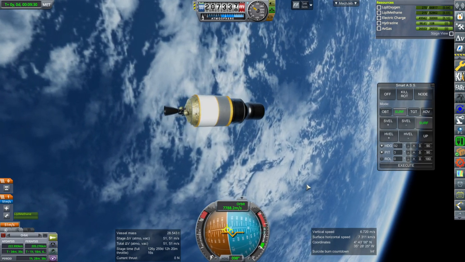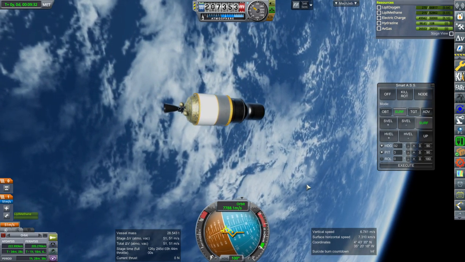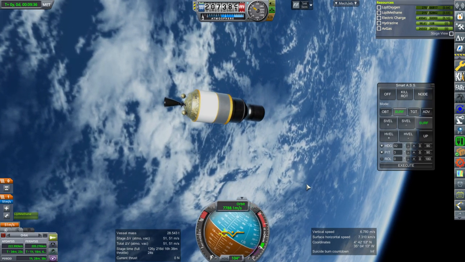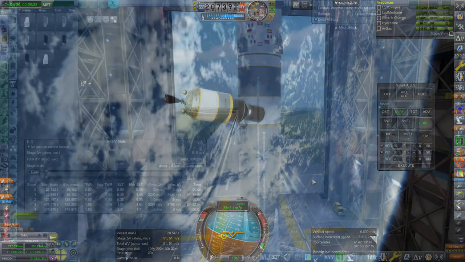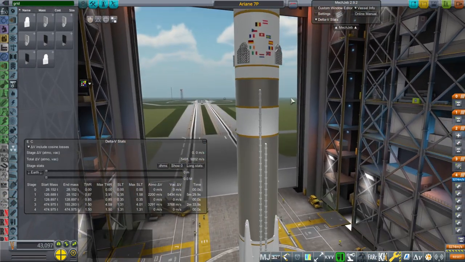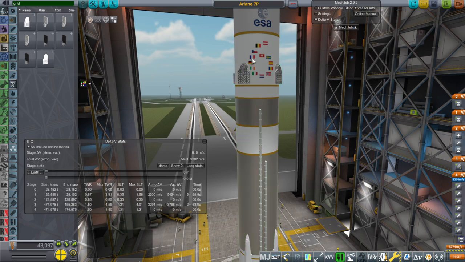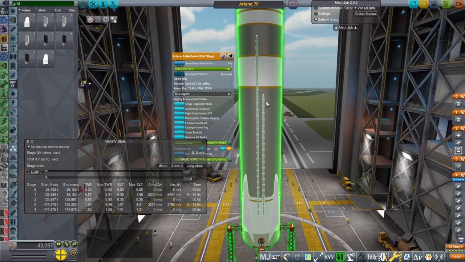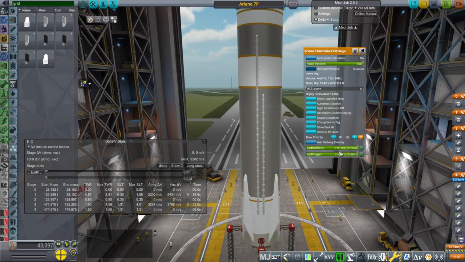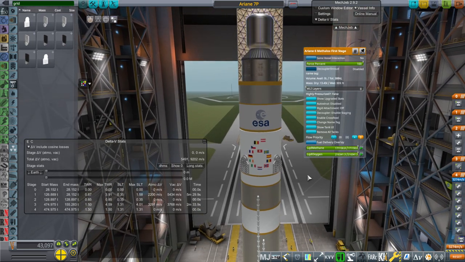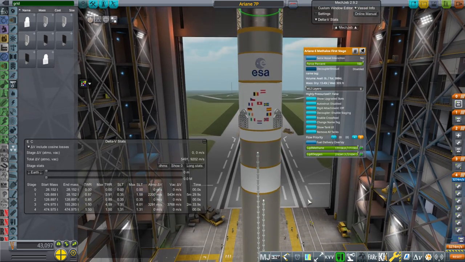Now, what happens if we put landing legs, grid fins, and we save some fuel for a potential return to launch site? How much can we get to orbit? Okay, so I've put the landing legs and grid fins on. I put the grid fins as high as I could on the inner stage without interfering with the six, basically. And so let me show you what I'll do to estimate this. Now we got 9,200 meters per second like this, and this was able to carry this load up to orbit.